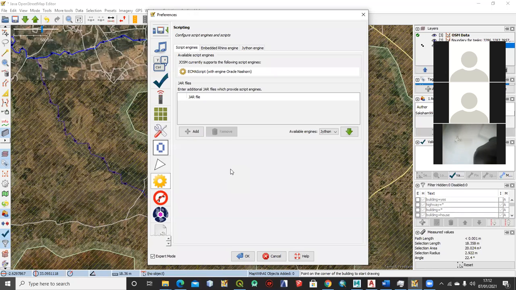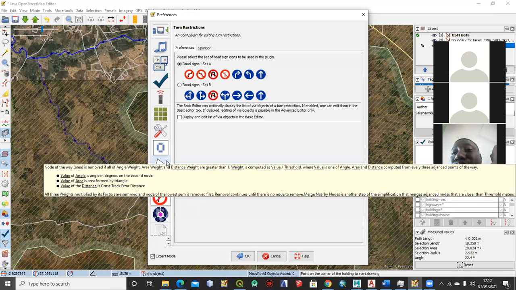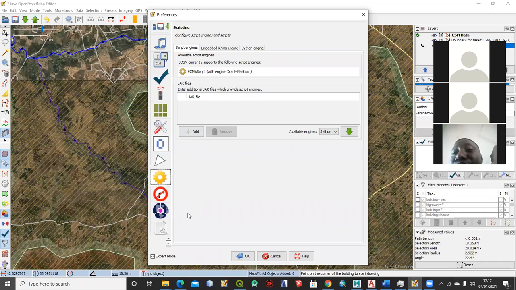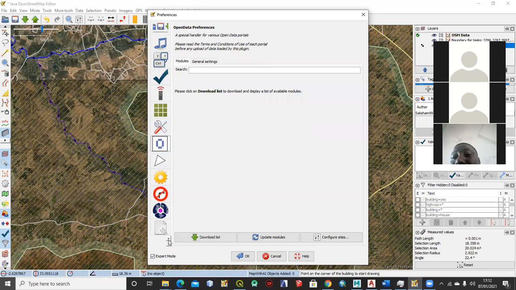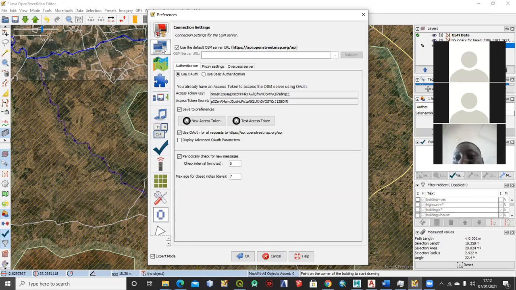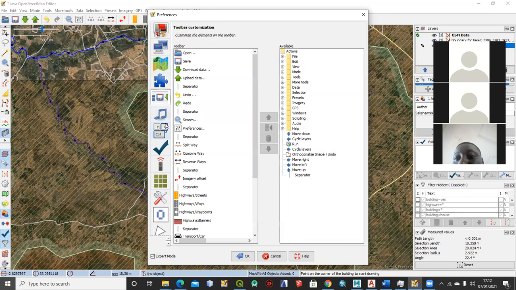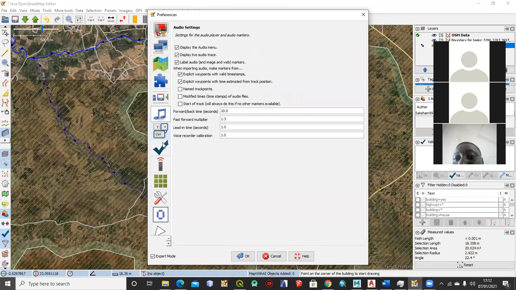Kwa hiyo baada ya kufanya installation ya hii script unaiona kabisa hapa imekuwa installed, kwamba hii script with engine Oracle Nashorn. So unatakiwa kuchange properties ya color ambayo tutaipata kwa kuingia kwenye somewhere setting.